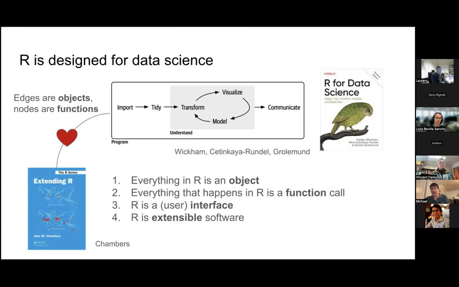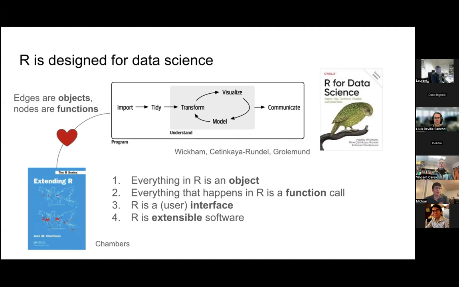This book by John Chambers, Extending R, also laid out these four principles. But he also said that R is an interface, a glue between different languages, and I would even say that it's a very important user interface, a tool for people to use to analyze data, and so that's really important to keep in mind as we think about how the user wants to work with data and work with objects.